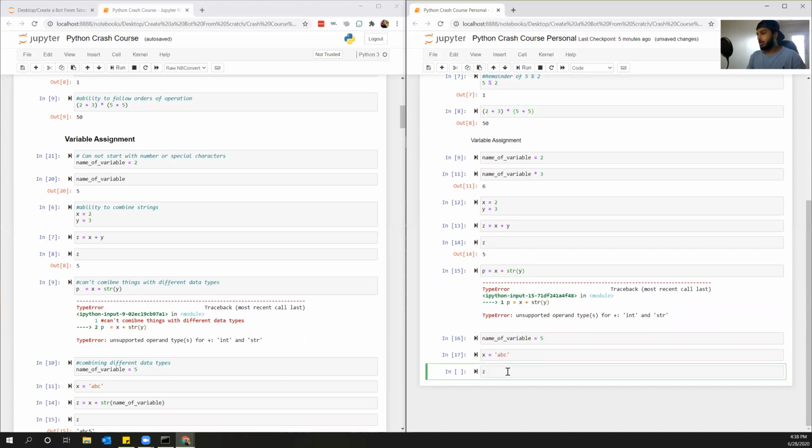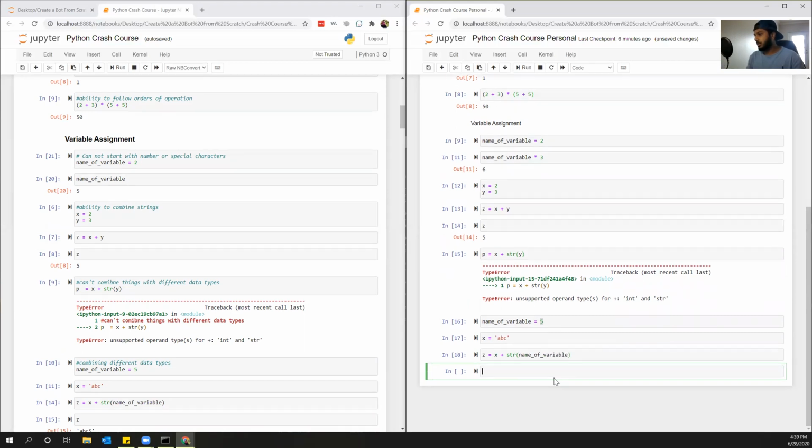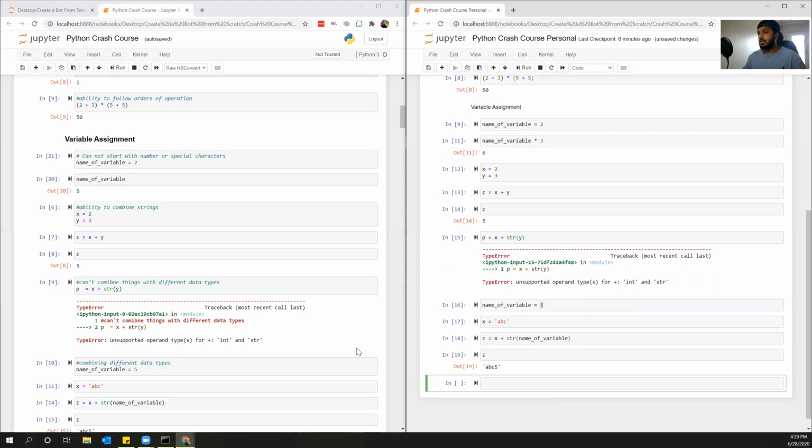Now I want to create a new variable called z, and I want to do x, so abc plus str of the number. I'm converting this integer to a string, and I'm saying that z is abc plus string 5. So let's see what that does. If I do just z, I'll get abc5.